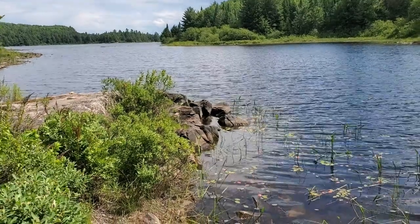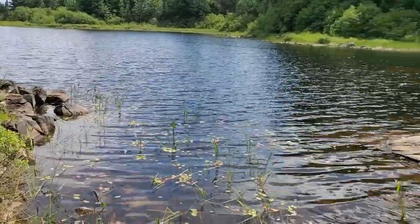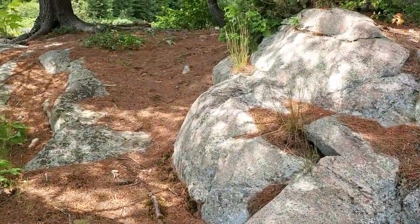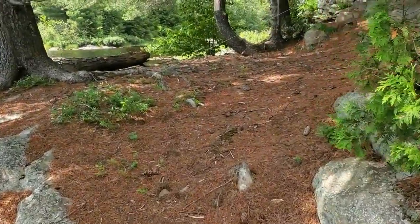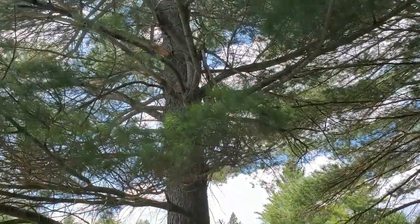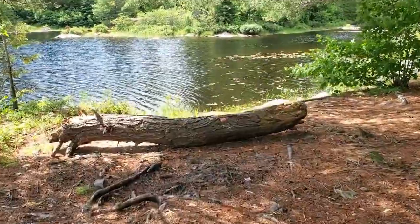Yeah, we made it to our campsite this morning about 11:30. We left just before 9 from Clydegale Lake. And we had a canoe down here. There's the paddles. Beautiful sight. It's just gorgeous. Nice pine needle floor again, always so nice with these big white pines. Sky looks nice now. It was clear when we left, and then some clouds came, and then some rain came.